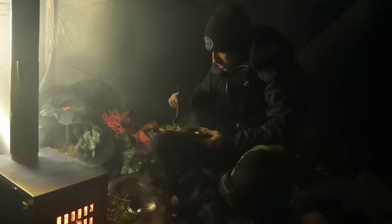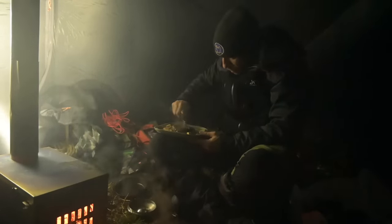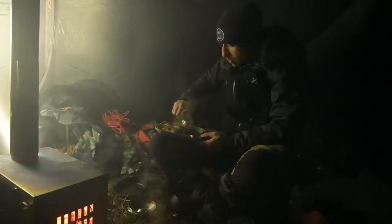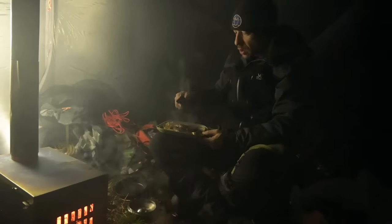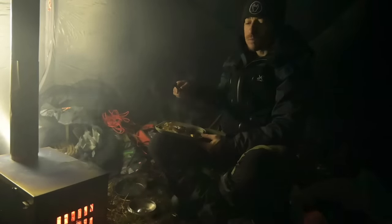So in Canada we have poutines or poutine, which is fries and gravy and cheese curds. You could put other things like mushrooms or onions, whatever, in it too. This is kind of similar. No cheese though.